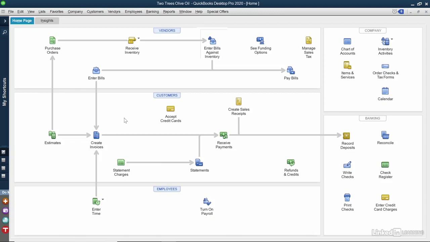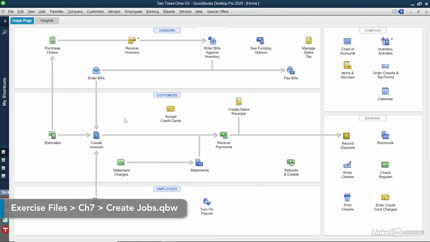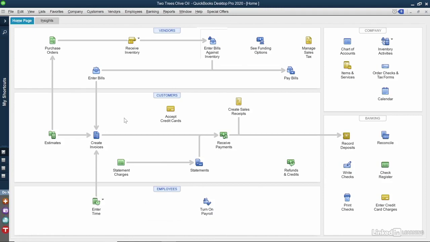Your business may track expenses and costs by means of individual projects, which QuickBooks calls jobs. A job is linked to a customer. In fact, at any time, if you have one customer and you're doing one particular job for them, you don't have to create a separate customer just to handle that job. The means to do it is right in the customer profile.